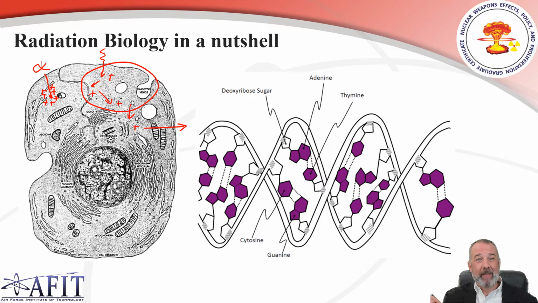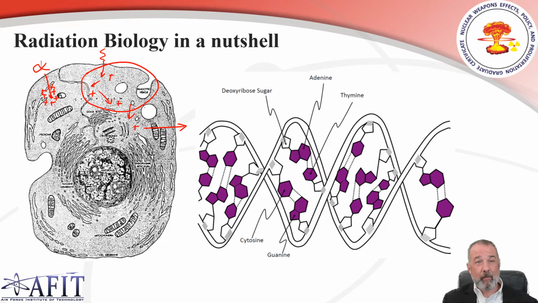Anyway, because of the clustering, or the ability of a heavy charged particle to dump all of its energy very closely, what we end up seeing is a large concentration of these very caustic molecules confined to a very small volume, where they can do quite a lot of damage to whatever part of the cell happens to be nearby, be it the cell wall or the nucleus or the mitochondria or something like that.